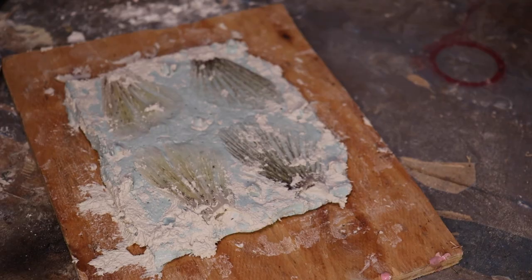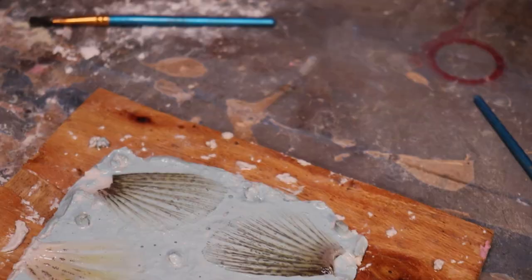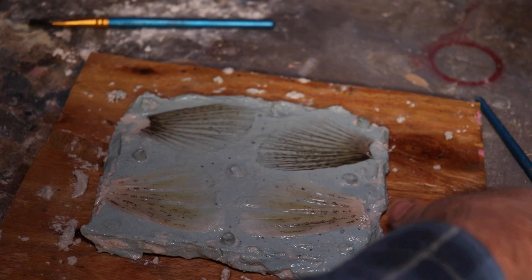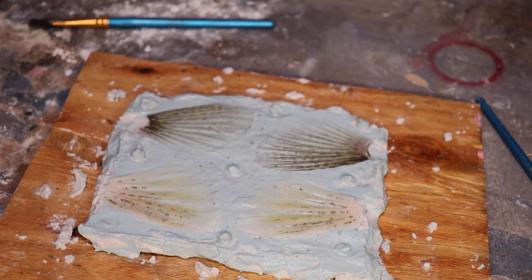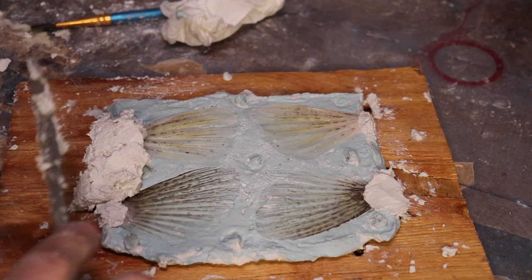Once we're at this point, we're going to take it over to the sink, take a brush with it, and clean all of this off — wash pretty much everything off. I got this pretty well cleaned off. I didn't clean it up the whole way; I'm going to end up putting more back in these spots here, so that doesn't matter a whole lot. I'm going to dry this off, build walls with this like I did on the first side, blow dry it one more time, and then put the release on it.